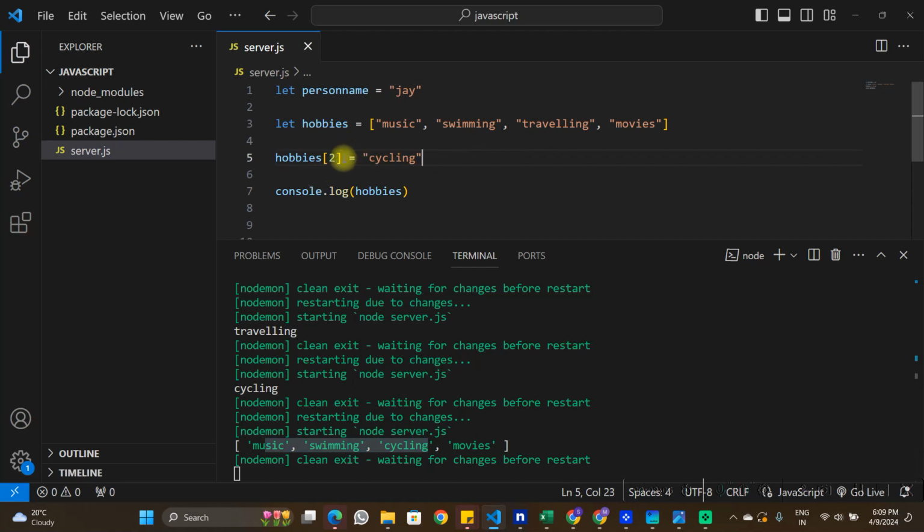So this is a way we can access any element or make changes to any element in the array using the index. So now you can relate why index is important. If I want to make any changes to this array, I can do that by using the index of an element. So now we know how to change the existing element in an array.